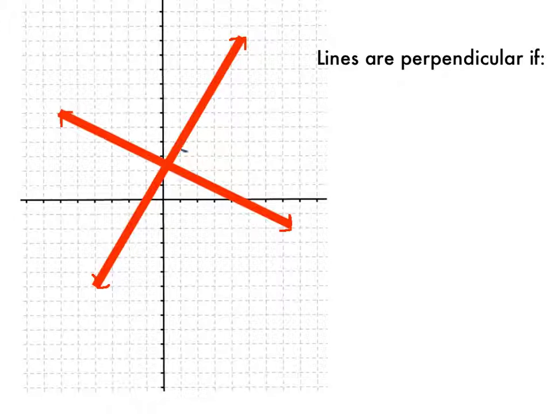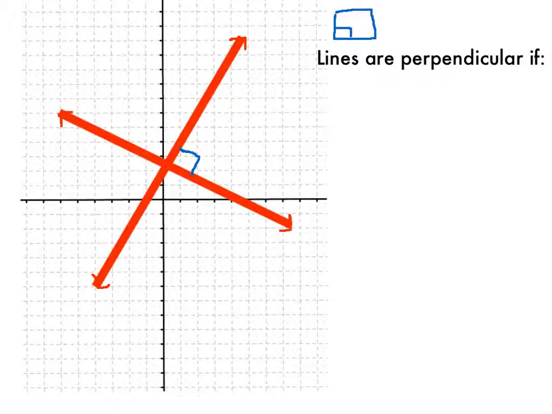Perpendicular lines are lines that meet at a 90-degree angle. You can think of the corners of a rectangle or a square. Those edges meet at a 90-degree angle. And if you think about the corner of a classroom or a room in your house, the wall and the floor, unless you have some strange room, they should meet at a 90-degree angle. So we can determine how these lines are related to each other when we put them on a rectangular coordinate system, combining the geometry of lines with algebra. We can numerically describe these lines.